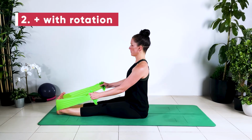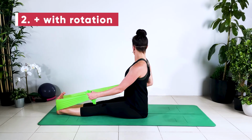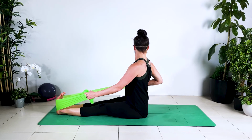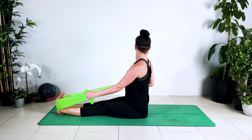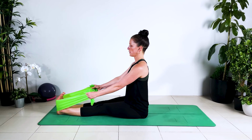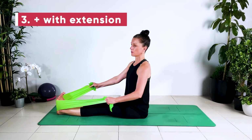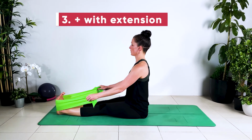Now into rotation one at a time. Okay, so you pull the elbow back, rotate. We're working the erector spinae, the rhomboids and your obliques. Lifting up and out of your pelvis. Now with extension, so you rotate, extend, bend and return. Rotate, extend, working the tricep.